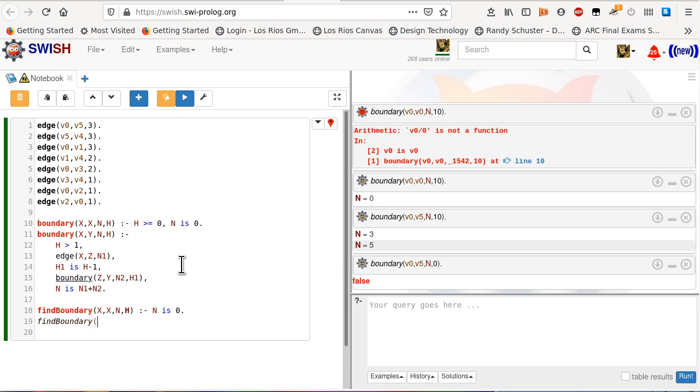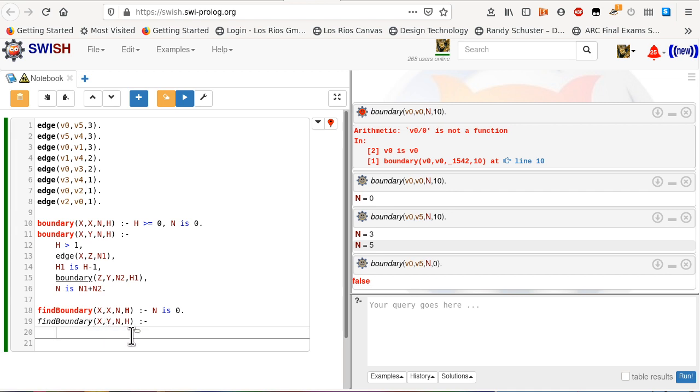So we have another find boundary here. This time it is going to be recursive. Okay, so once again we have the 4 parameters. And the first thing we want to evaluate, because it won't evaluate the second one if the first one succeeds. So by the time we get to the second rule, that means the first rule has already failed, which means we do not have the source and the destination vertices being the same. So we know they are different.